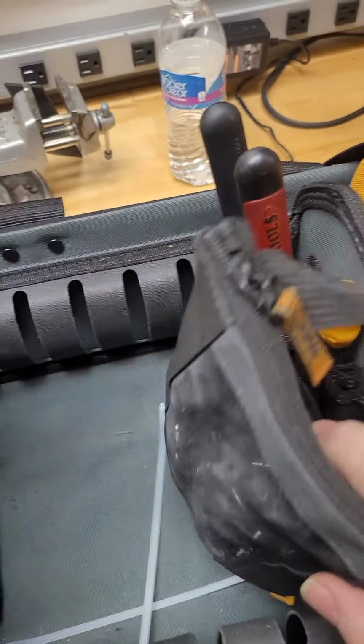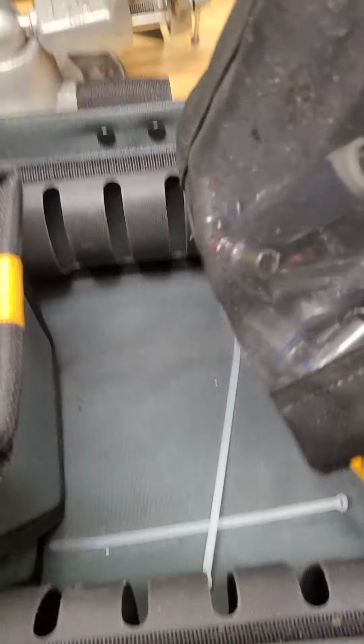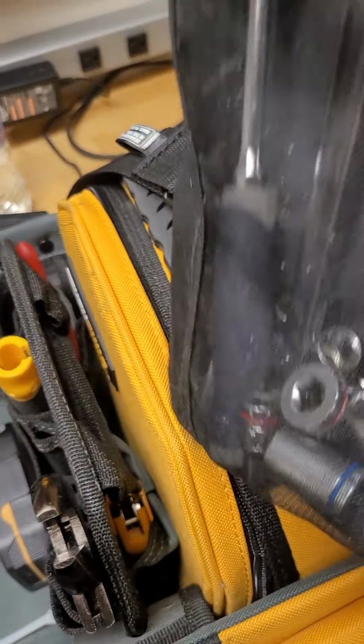Okay. On here you see a couple zip ties that fall into the bottom. A little bit cheap socket set. This bag does not come with this. Actually, none of these tools do. The dividers do. And that does.